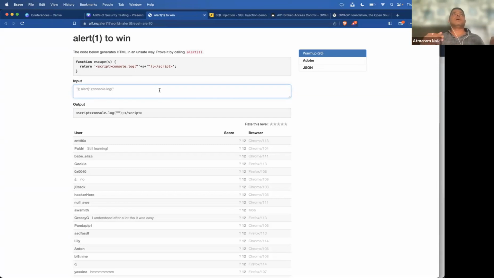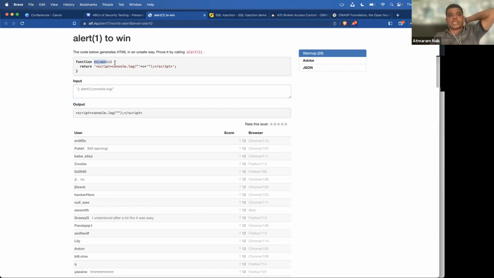Like if you visit my profile, for example, on Facebook, and if I have injected some script on my profile, if Facebook has this vulnerability, then that script will execute on your browser with your account, and I can get all the data for your account. I can get access to all the data of your account. And how this kind of vulnerability can happen, let's have an example of this.